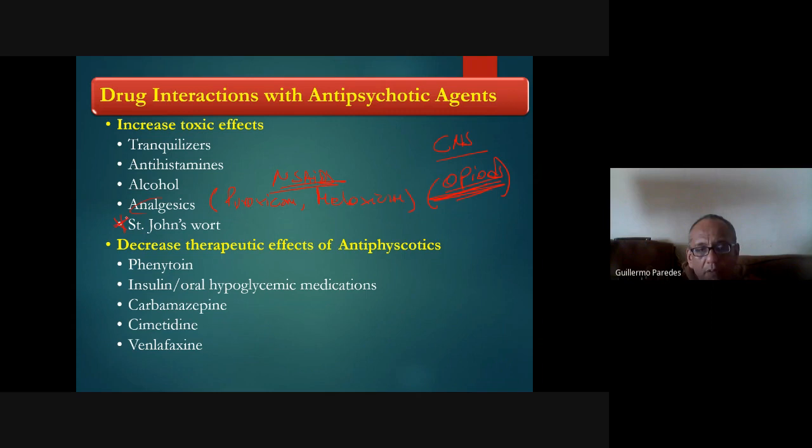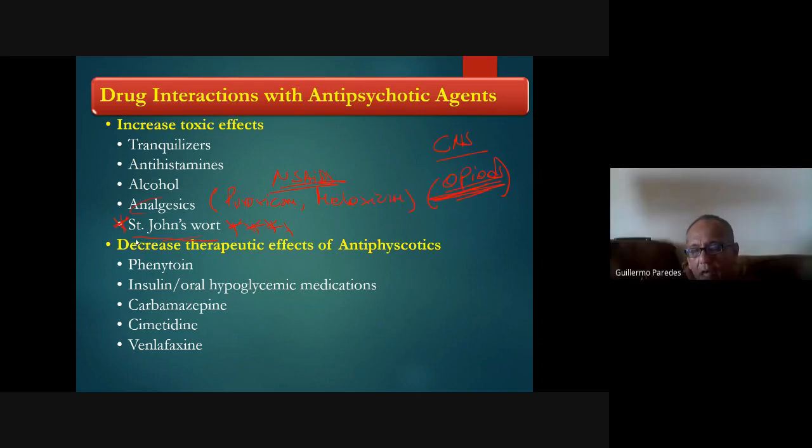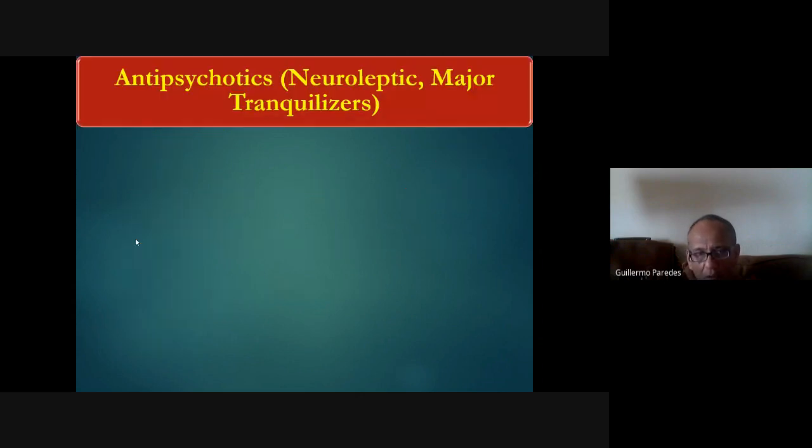Now, always high yield for what? For Encles and Hesse, Saint John's wort. You take Saint John's wort to calm you down. So if you take these antipsychotics that are calming you down and you also take Saint John's wort, they are going to calm you even more. So the effects are going to be deeper. Okay? You okay with that? Yes. Okay, so that is one. The other ones I'm not going to mention now because I'm going to mention them later.